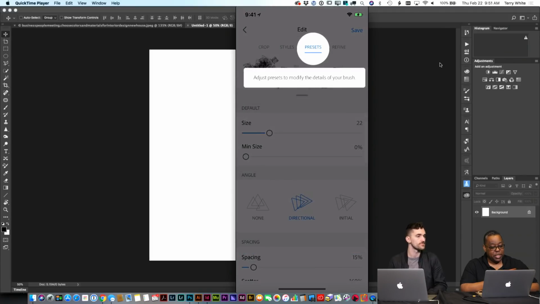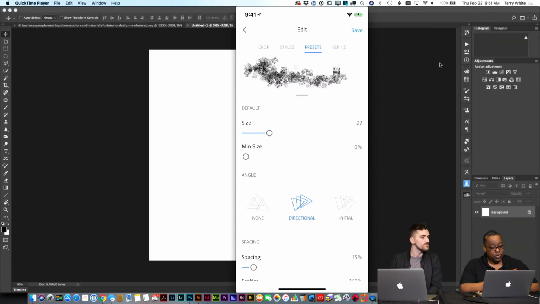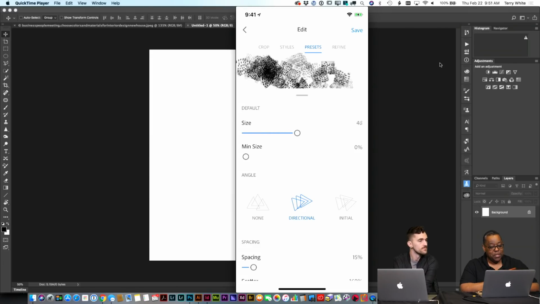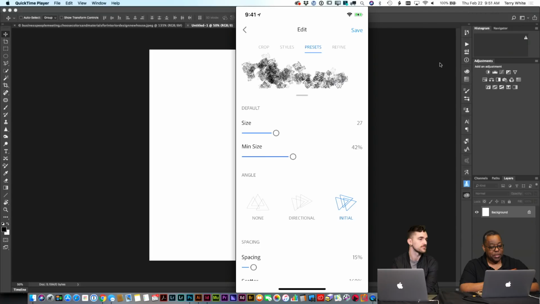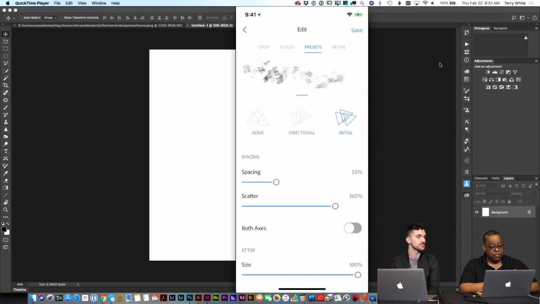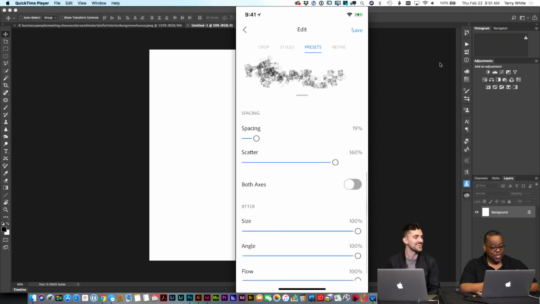And then we go to presets. This is where I can mess with how it's going to work or how it's going to flow. So this is probably where I would drill down onto the individual items to maybe make a brush, but let's just make something interesting anyway. And you've got spacing, so you can just use them as patterns and space them apart or put them together. Yeah, it's just amazing how you can make this as a brush.